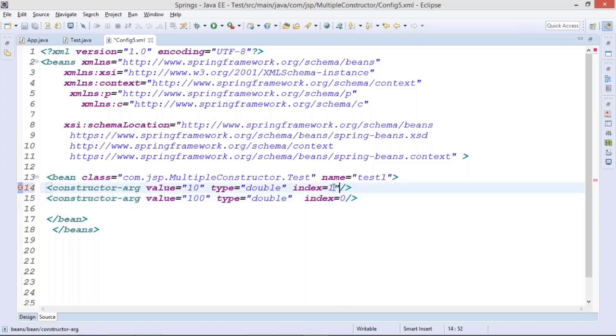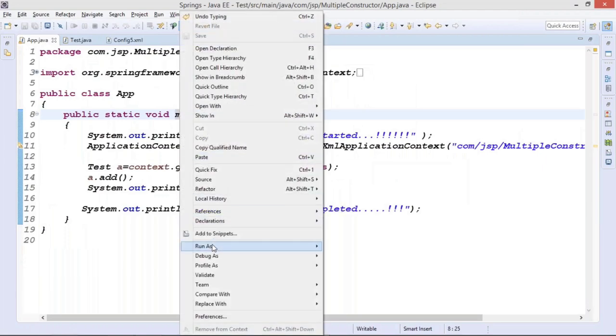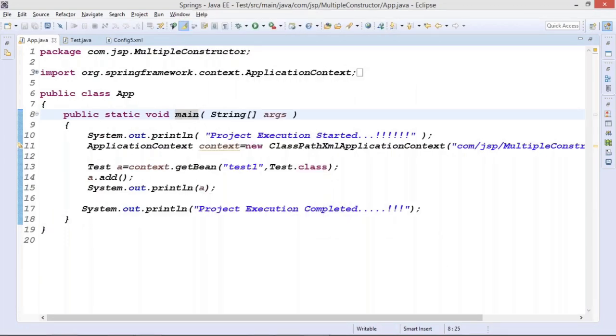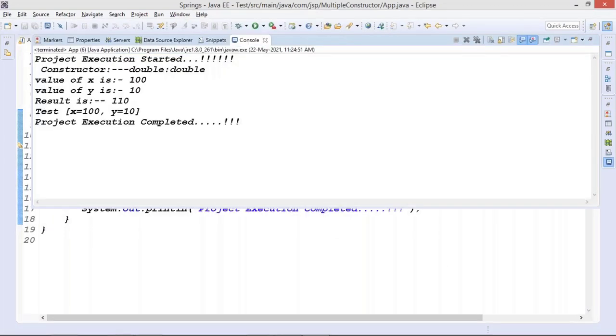Here you have to pass everything in double quotes, because we are passing the value for an attribute, and an attribute is treated as a string. Yes, you can see we have interchanged the order. So currently the value of x is 100 and the value of y is 10. So like this, guys, you can proceed and solve this ambiguity problem.